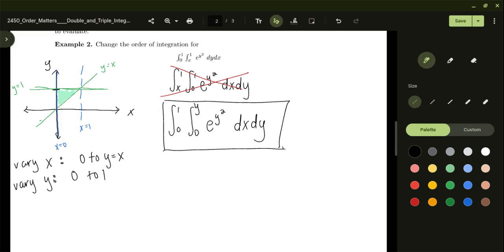So just one thing: I showed you an example to change the order of integration for a double integral. Triple integrals are very similar, but in that case, instead of just considering the bounds of x and the bounds of y, we need to also consider the bounds of z. So instead of just dealing with the xy plane, we're looking at the xy plane, the yz plane, and the xz plane to find those bounds of integration. I hope you find this video helpful, and I wish you luck as you evaluate your double and triple integrals.